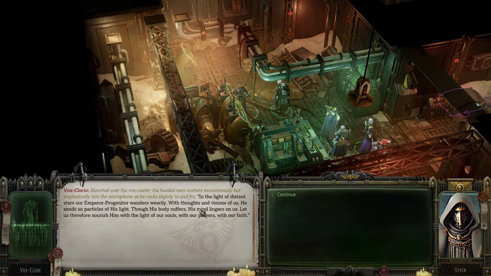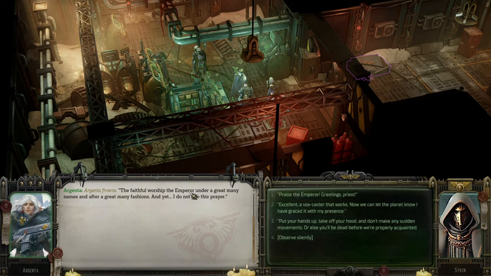In the light of the distant stars, our Emperor Progenitor wanders warily with thoughts of us. He sends us particles of his light. Though his body suffers, his mind lingers on us. Let us therefore nourish him with the light of our souls. The faithful worshipping emperor under great many names, after great many fashions, and yet I do not like this prayer.